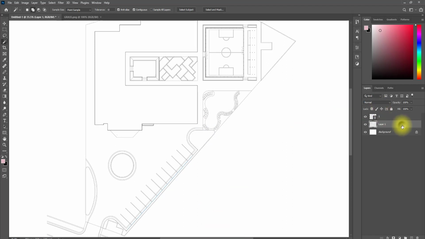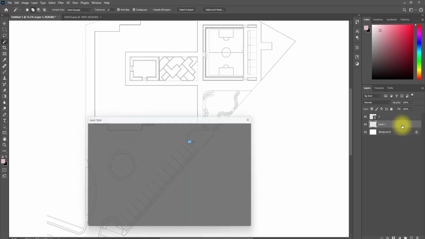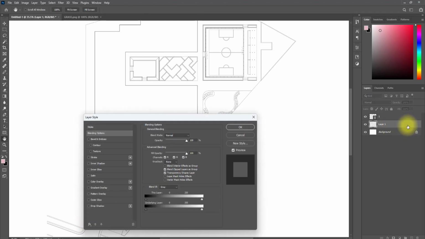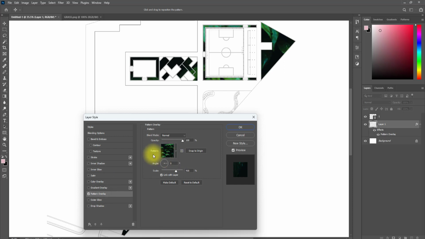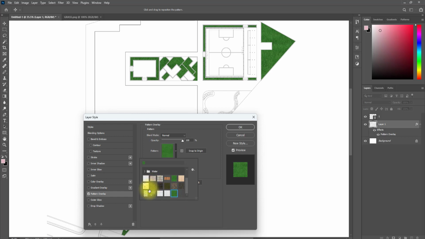Okay, then I'm just going to click on this layer via copy, and double click over this tab over here. Then I'm going to go under pattern overlay, and I'm just going to place it. Currently our pattern is set as some shrubs or some foliage. Then I'm just going to select it, and I'm going to pick the green area we just imported, that is this one over here, and I'm just going to place it. Over this pattern, of course, I'm going to reduce the scale of the green area, and I'm going to click OK.